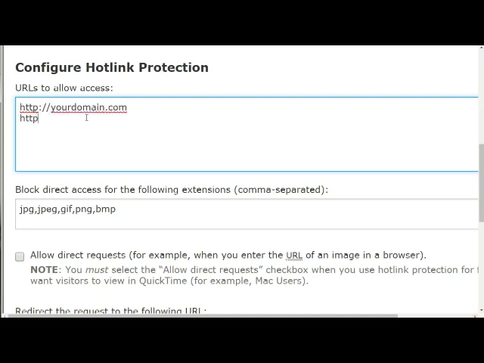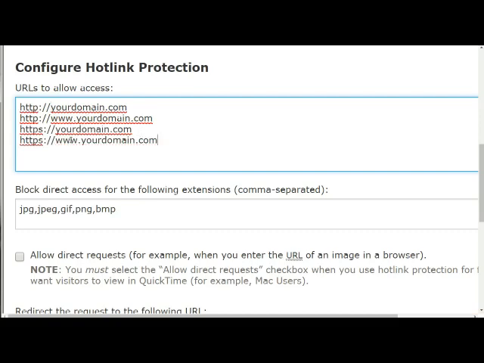But if you use www, or you have HTTPS, you could add those as well. Hypothetically that shouldn't really matter, but just to make sure, we'll do that. These are just variations of yourdomain.com.